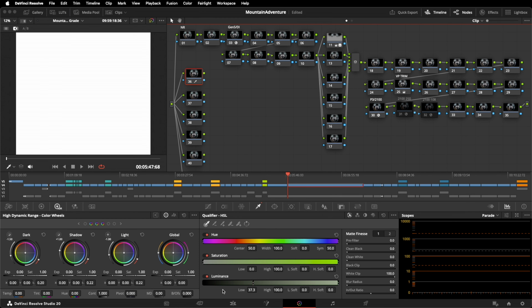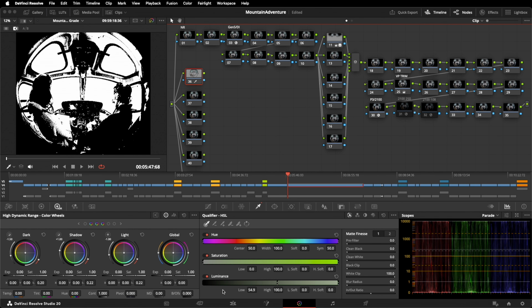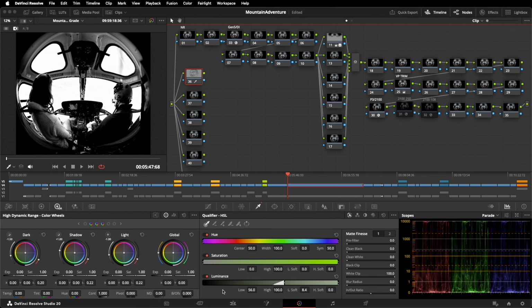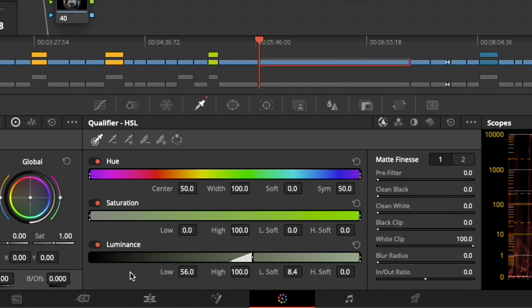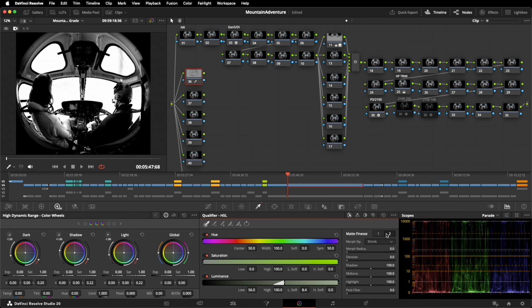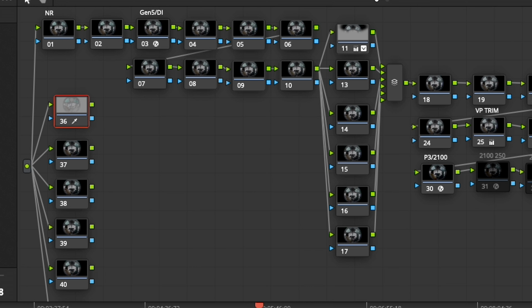I have used a key here as a bit of a test to see how I could get on with it. And what I did was actually just pull a very, very clean Luma key. If we look at the Resolve GUI, the qualifier, which is an HSL qualifier using hue, saturation, and luminance, it's only using the luminance portion of the qualifier to pull this key. So what we've done is we've sampled the environment outside, like so. And then we've just refined the key using the matte finesse tools here, just to tidy it up a little bit, to give us a very soft and smooth key that we can now use.